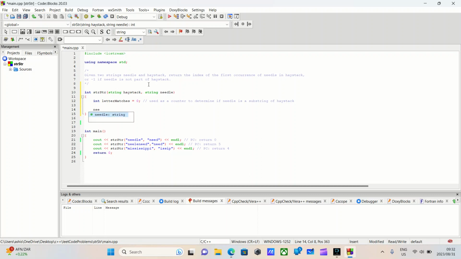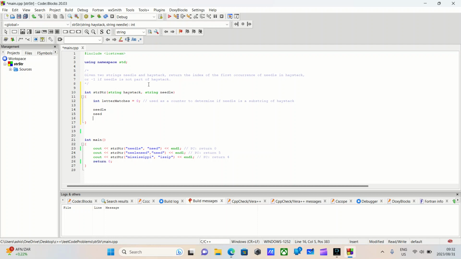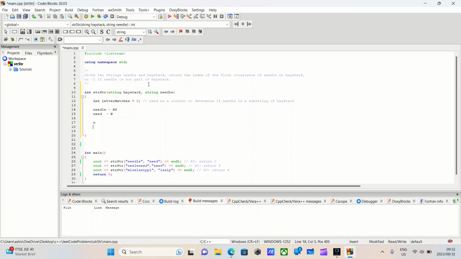What we're trying to do is, given a string, let's say needle, we are trying to determine if another string, such as need, appears within needle. How do we do this? Let's call this haystack, let's call this needle. What we do is we grab the first character within haystack, so n. Once we grab n, we are trying to find X amount of letters from the first char that we just grabbed, where X amount of letters refers to the length of needle. So once we grab the first letter of haystack, we will then read into needle, reading up to 4 letters.